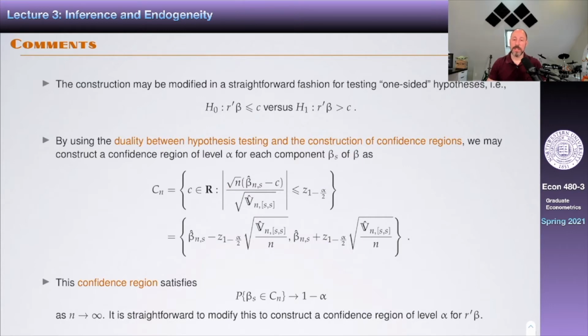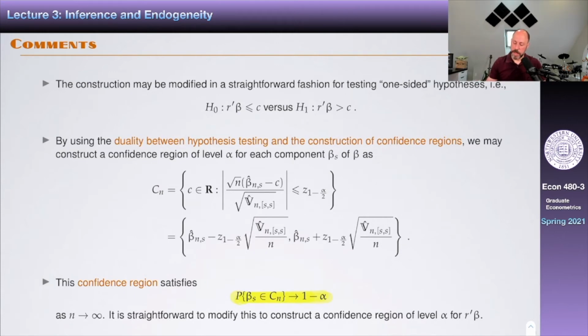Well, it turns out that in this case, this expression over here can be manipulated and you get to a closed form, which says that this confidence interval is just your least squares estimator minus the critical value you're using times square root of n beta hat divided by n. And then the upper bound is just going to be your least squares estimator plus the critical value times square root of n beta hat divided by n. And this confidence region, by the properties of the test that we're using, satisfies this requirement over here. Okay.